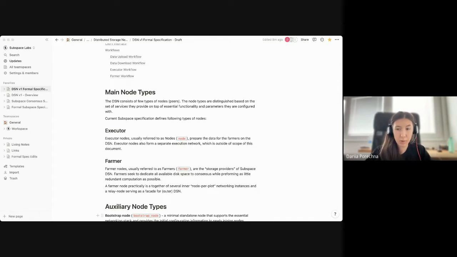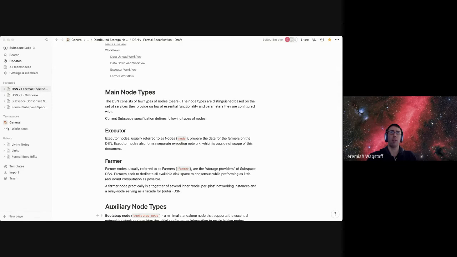Yeah. So what I wanted to do for this document is to briefly describe their roles in the DSN, but I don't feel right now like I'm capable of doing that because I don't really understand it well. So that's one issue. I wrote here that executor nodes are referred to as nodes and farmers nodes are referred to as farmers, but not sure how clear is that either. I don't know that we need to really have a notion of executors in the DSN. It's not strictly necessary for the DSN to work, especially since it's going to change from V1 to V2. I don't know if it's really worth spending too much time on this for a deprecated implementation.